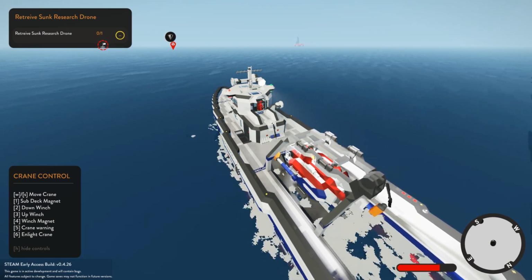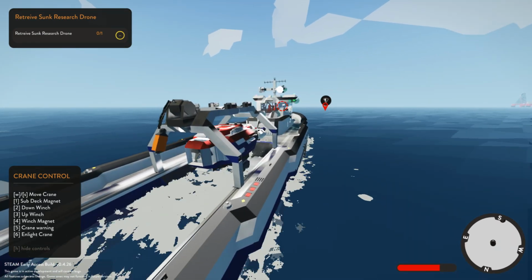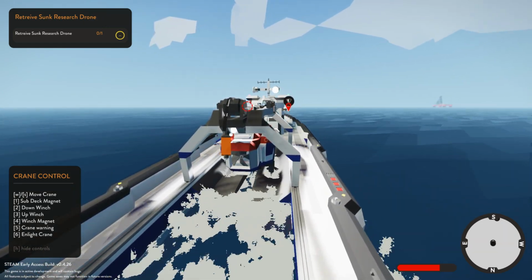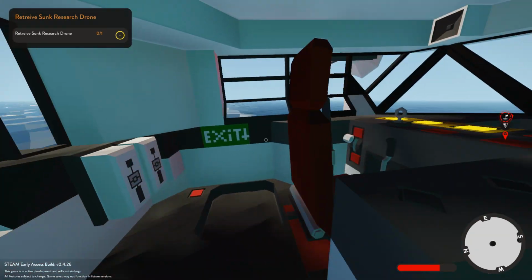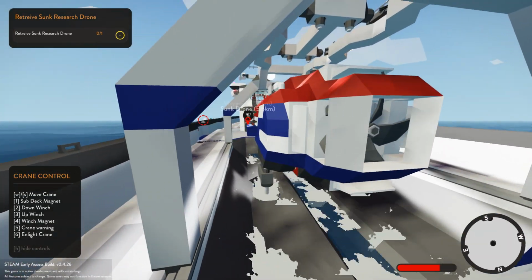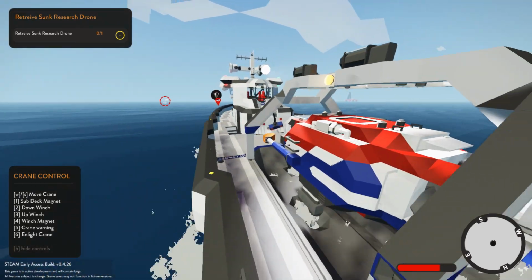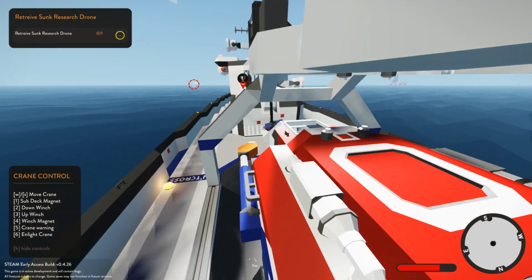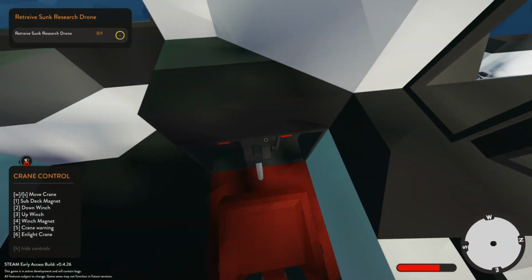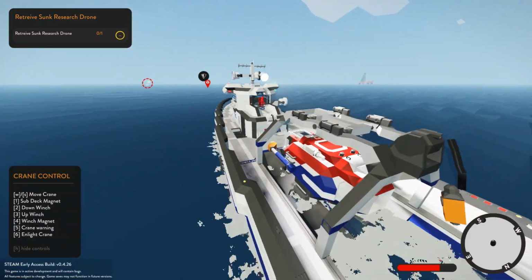I'm not entirely sure. I've not used this thing before, so I don't know what I'm doing. Alright, okay, idea. Wait, is it actually attached to the roof, or is it just attached to the floor? It's just attached to the floor. Interesting. Okay, I need my magnets on then, but I'm not entirely sure how to do that.